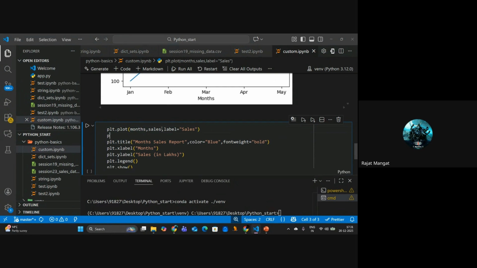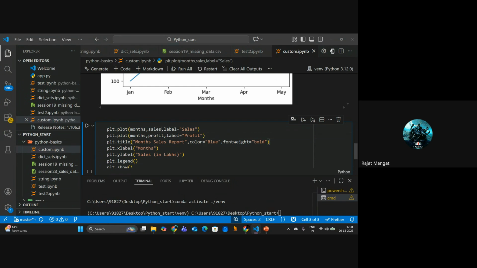Now let's use profit also. Plt.plot, we are going to compare profit versus months. Okay, profit over months, label equal to profit. Okay, this is done.